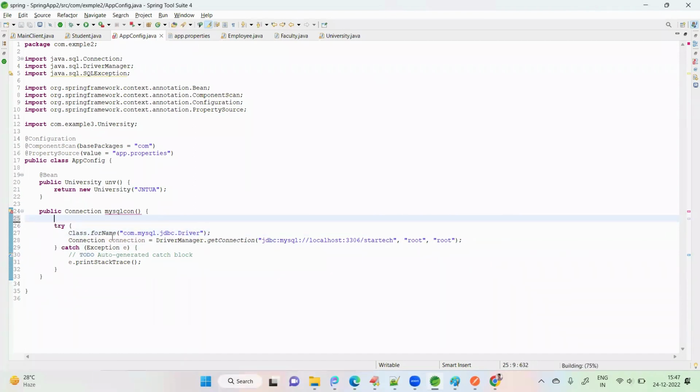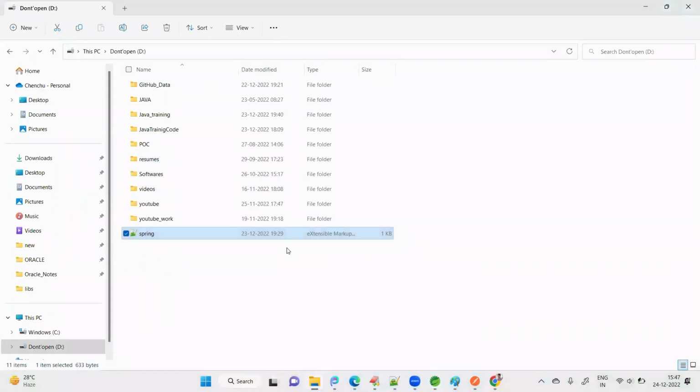Okay, this is a somewhat complex operation. First we have to load the driver, register the driver, and create a connection with username and password. These are all somewhat complex operations. What I will do is create the object manually and hand over this object to the Spring IOC container. How to do that? We can do that by using the Configuration annotation, and the second one is the Bean annotation.